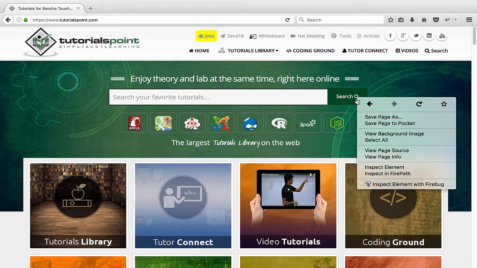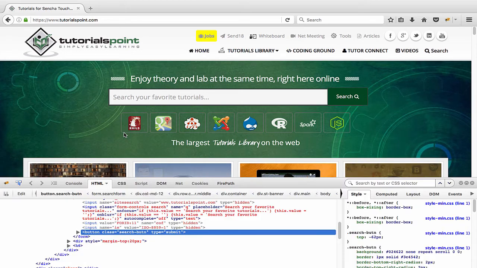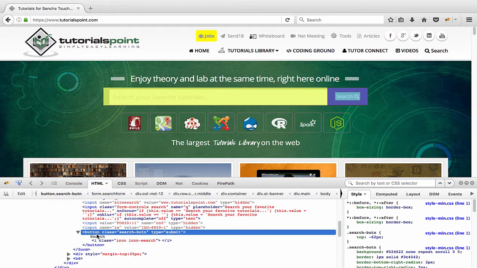Now, as we have already discussed in the locators by ID and by name, we can simply use the inspect element of the default debugging tool or Firebug, or can also use Selenium IDE, to understand the DOM structure. So here we have a button and we have a class. The class is search button. If this class is uniquely able to find a particular element on my page, then it would load up that element and I can then perform actions on that particular element. This was a very simple example.